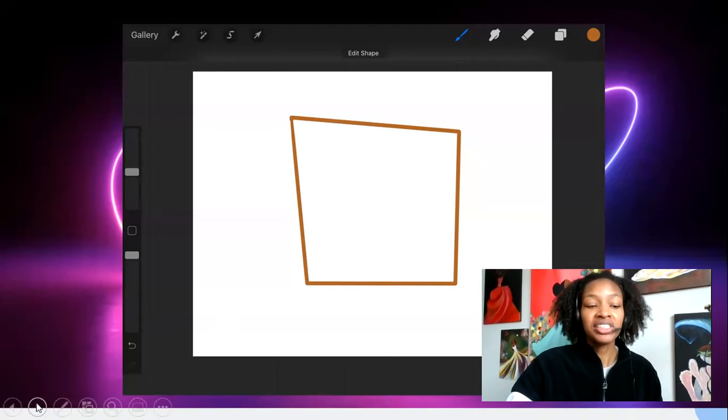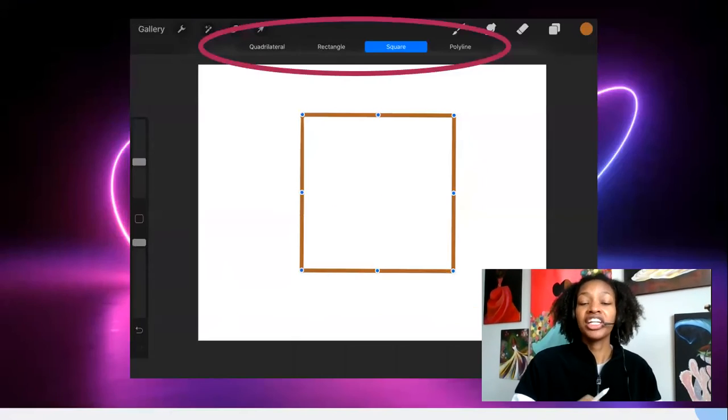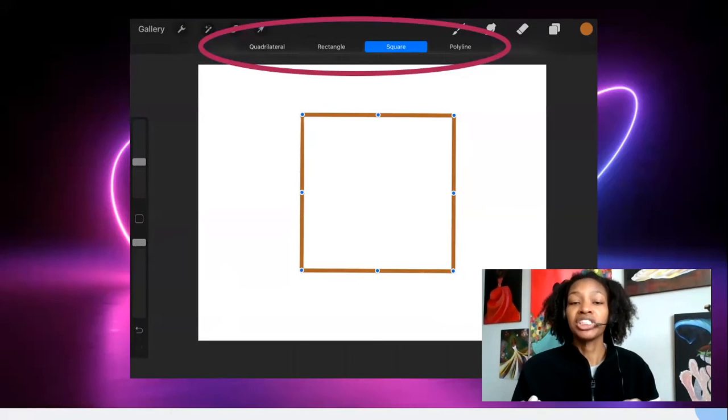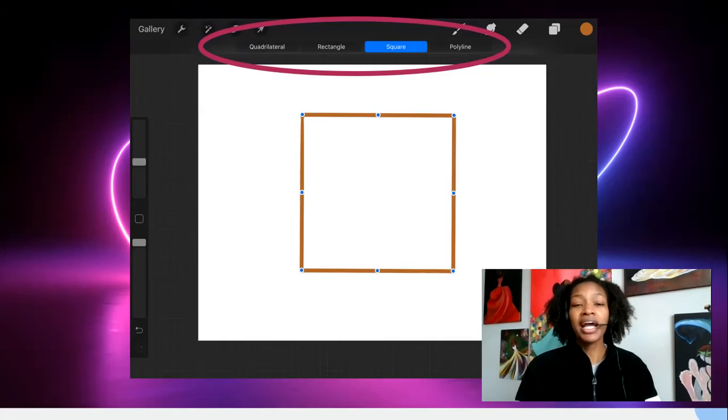And then you'll see the option at the top to edit your shape. You're going to click on that and it will allow you to choose from different options, rectangles, squares, all sorts of shapes. You may have more or fewer shapes than me, depending on how you drew your shape. That is okay. Just keep practicing and see what type of choices you have.